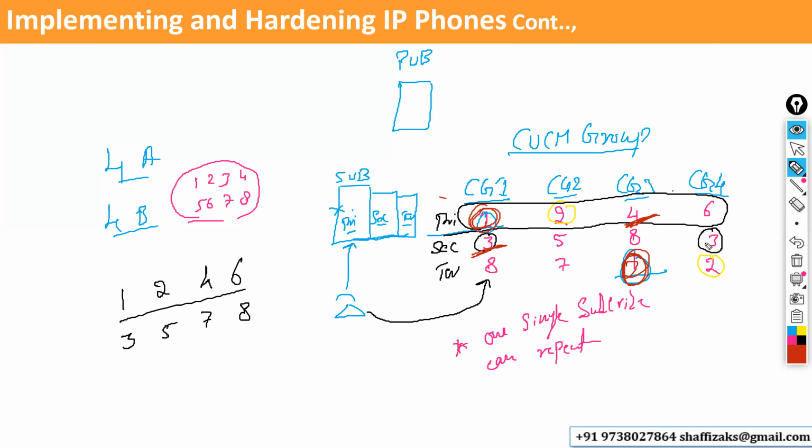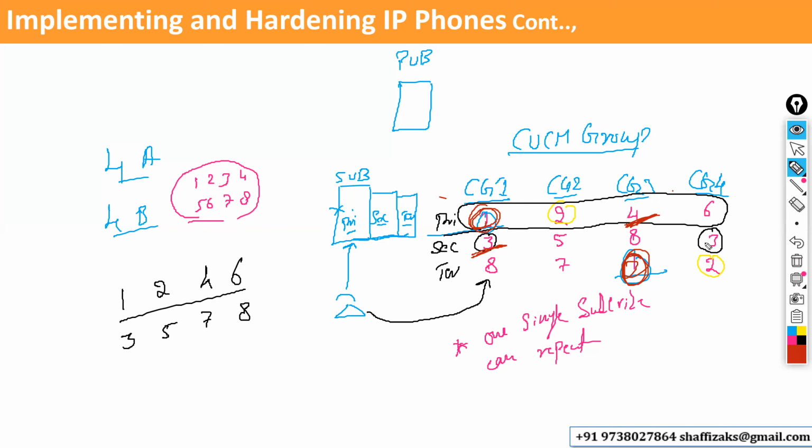In general, we are talking about maximum capacity here. In my entire career, I have not seen 10,000 phones registered on one single server. Yes, there are some projects that have done that. But generally, when they have a very big network, they will not go with one cluster. They go with multiple clusters.